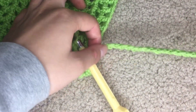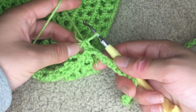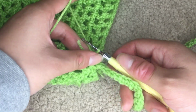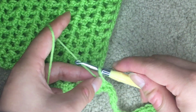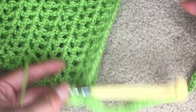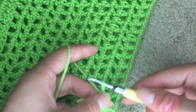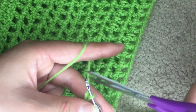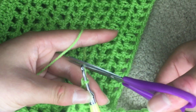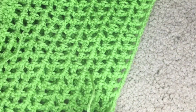This is what my strap looks like after one row of single crochets, and I just did a single crochet in the first stitch on the bag, and now I'm gonna tie it off because I'm happy with the thickness of my strap. If you want to make it thicker, you could always chain 2 and then crochet all the way back to the other side of the strap. So now to tie it off, I'm just gonna chain 1 and then chain another one, so chain 2 in total, and then gonna cut my yarn, pull the tail of the yarn through, and then tighten my knot, and there we go. There is your cute little crochet bag.